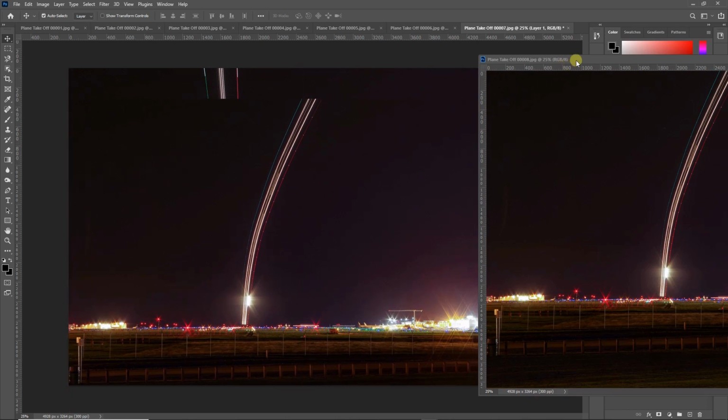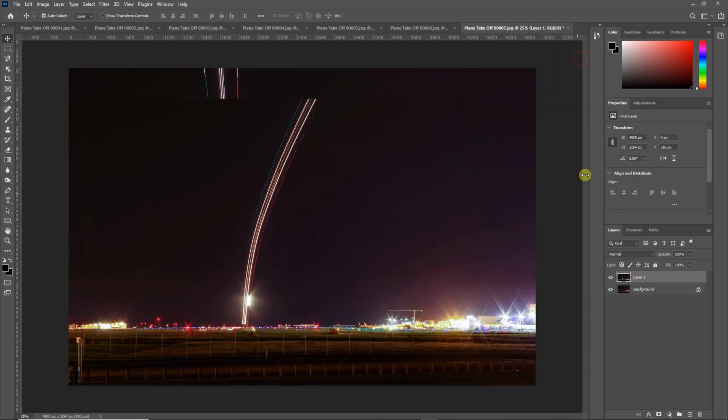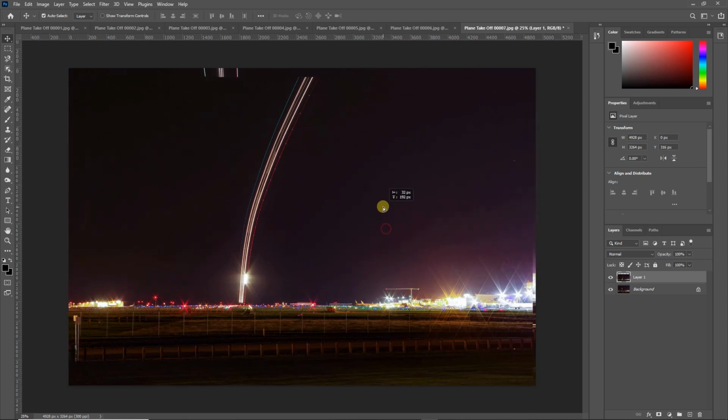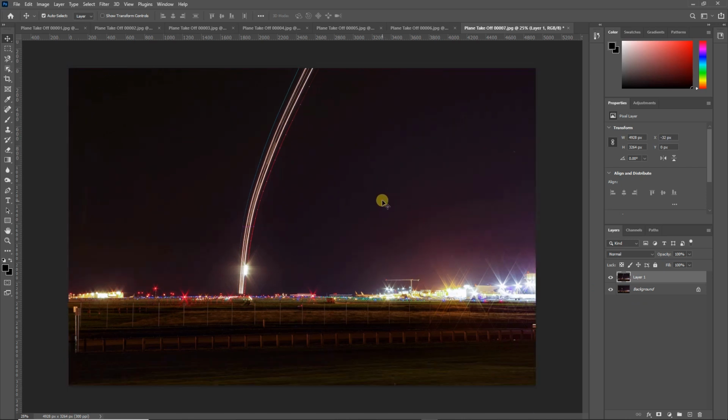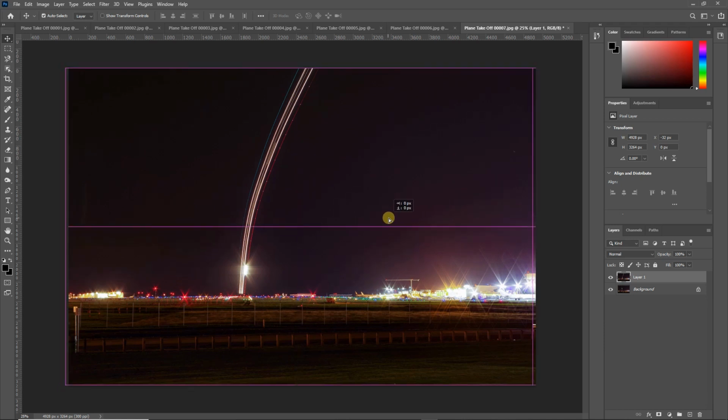And don't worry about alignment right now. I'm going to show you a couple ways to do that. You can try aligning it and just close the one that you just dragged over. So now you've got 2 images in your layer. So we're going to start with that one. Now we've got that as our alignment layer.